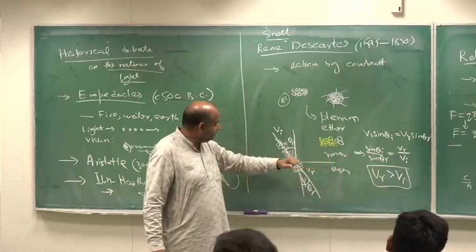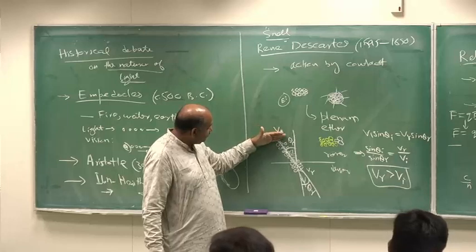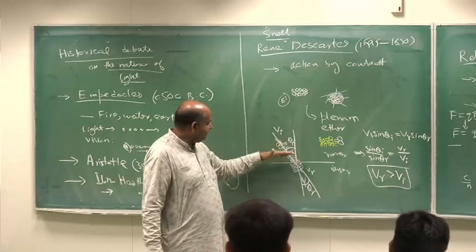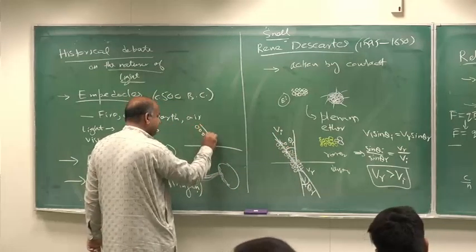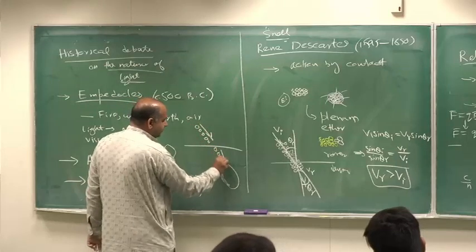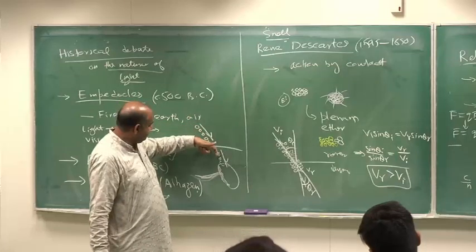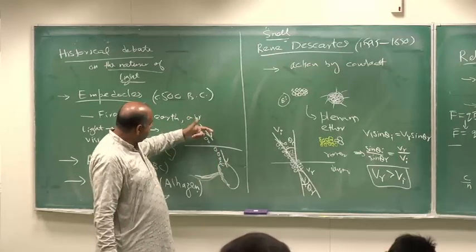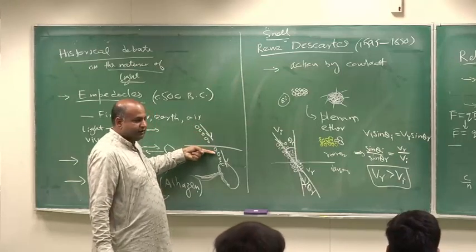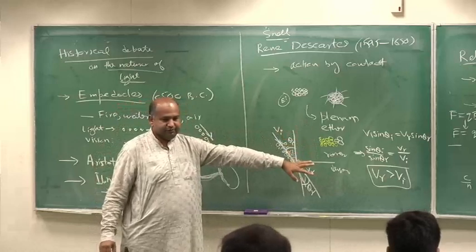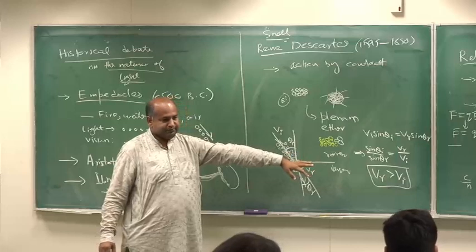And actually you get the same equation whether you think of light propagation as a propagation of pressure in these particles, or just if you imagine light as made of particles. Just these particles which are physically moving. The same argument applies. These particles have a velocity Vi and these have velocity Vr. So the component of velocity parallel to the interface must remain the same, and you get the same equation and the same thing. So when you assume particle nature, you get to the same condition.